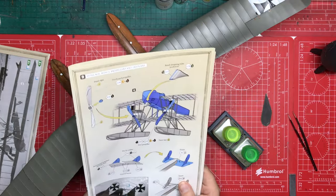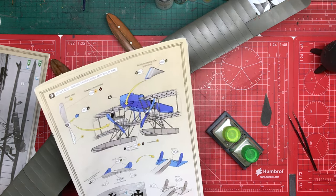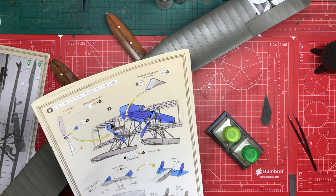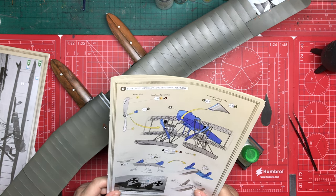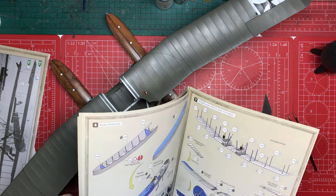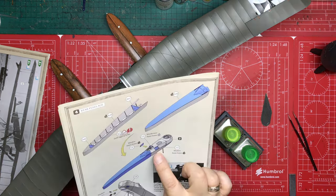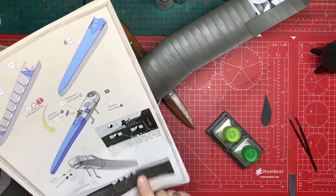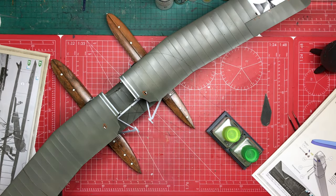Step 9, what you do is you get your magic wand and you wave it and your fuselage appears. Right, we need to revisit the fuselage because we've not done everything we need to do with it. We have not put the glazing in and we have not put the decals on. So, while this is drying, we can get back to the fuselage.